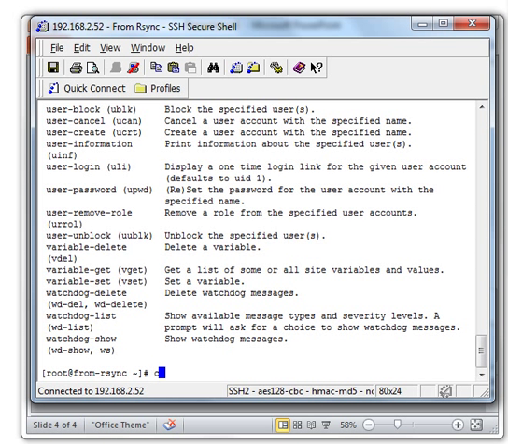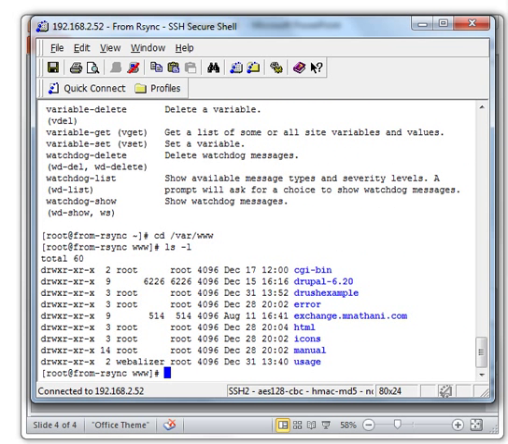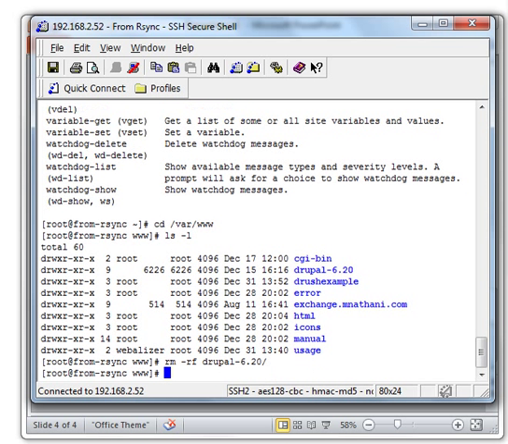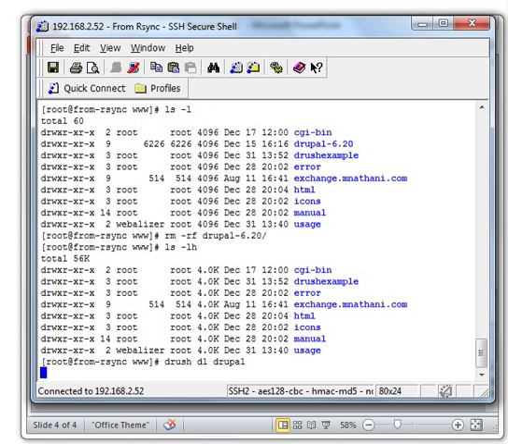Now for something interesting, let's go to the /var/www folder, and here I want to download Drupal. First I want to delete the Drupal that's in there already. rm -rf drupal-6.2. Now we can see there is no Drupal folder in here. Let's download Drupal. drush dl drupal should do the trick.